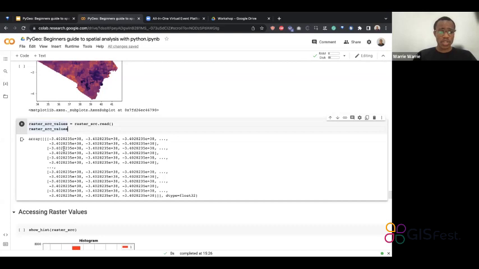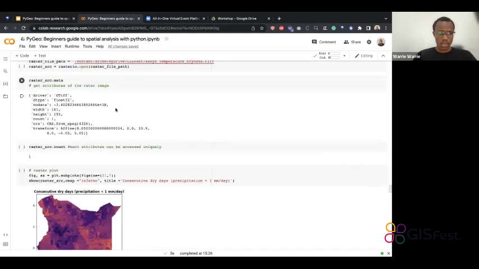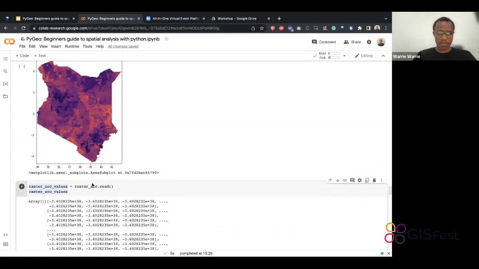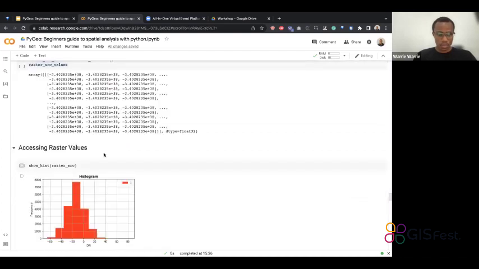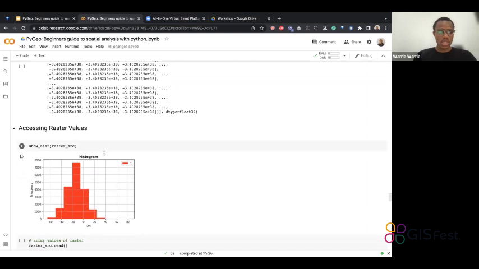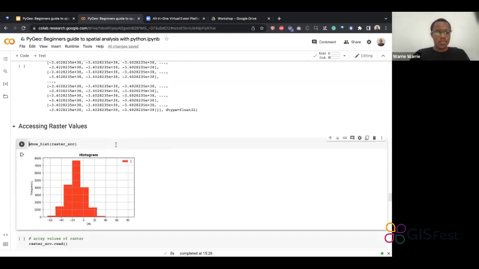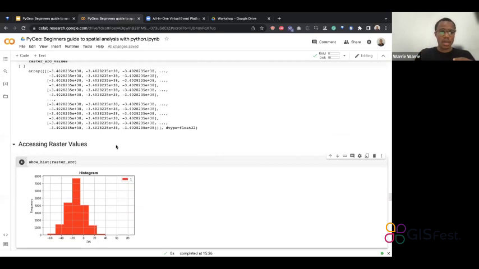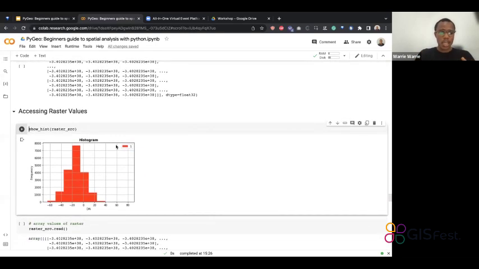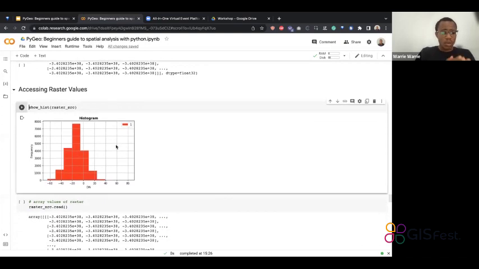Now, the majority of them are no data because this is what we specified as no data here. If you observe this, no data, no data. Another thing you can do is plot the histogram of it, like what's the range of values you have. You can see a range between -20 and 0, which is the range of values of the mean dryness in Kenya. You see, it doesn't take count of the null values, which is very smart of it.